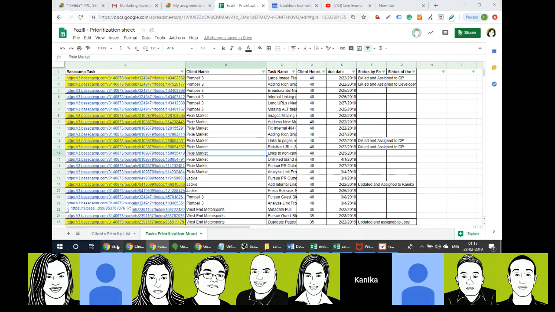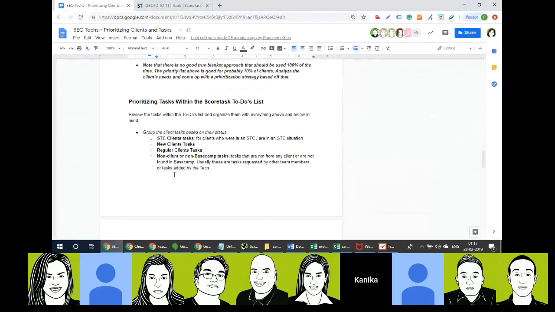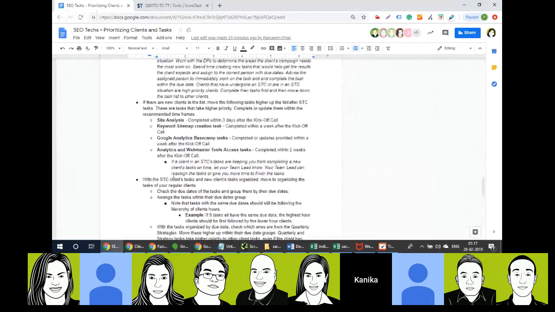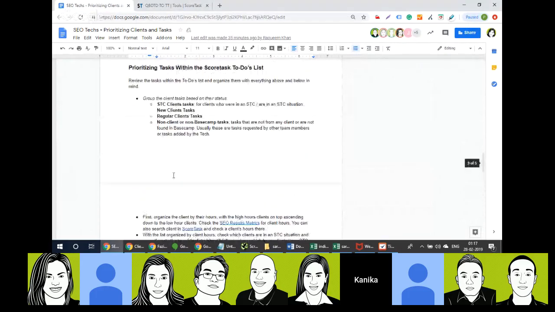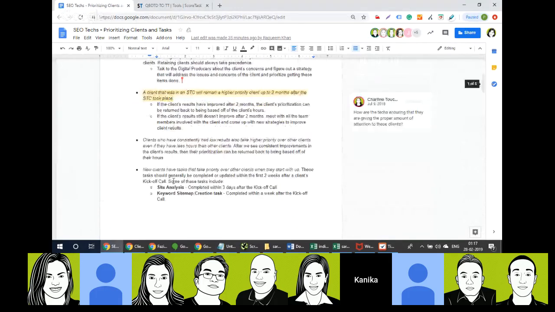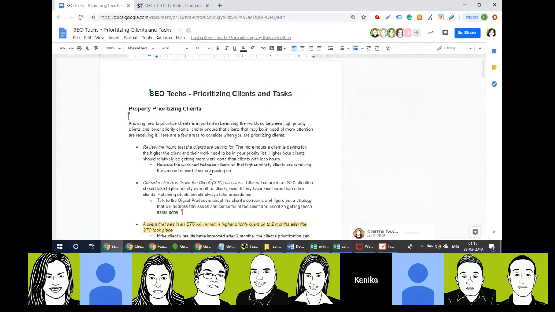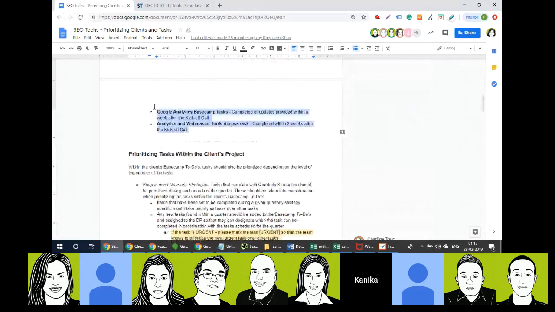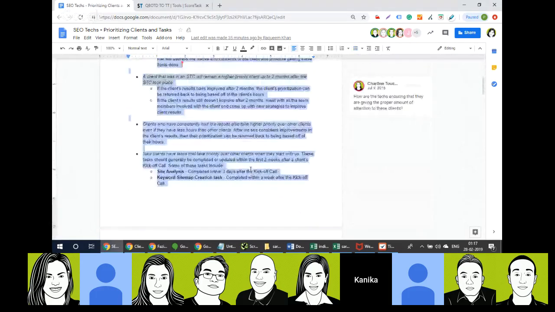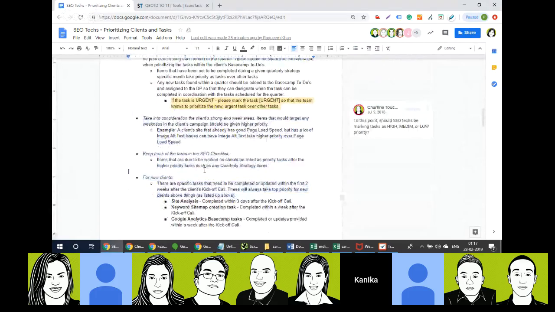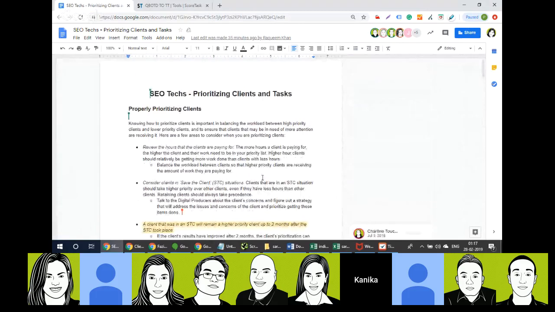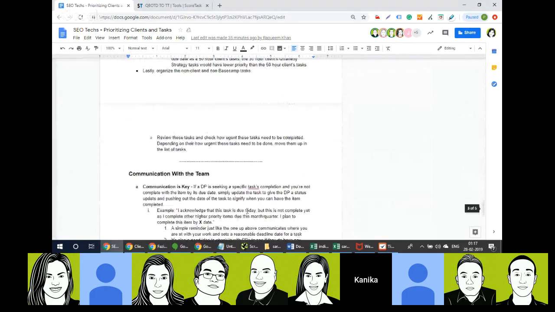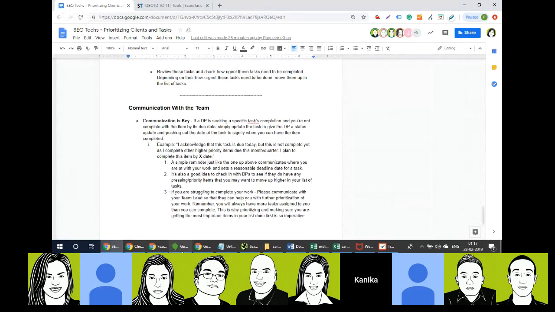Do not go through all this document. Basically, we created this document way back, but we did make some changes, so I just wanted to give you an overview of how we prioritize clients and tasks. So do not go through the document completely. You can check the first section. This is very cool, and this is actually what we do, and some part of the second section is also okay. That's it. I will update this document, and once I update it, I will add the quiz in Romi, and then you can go through this document again, right?